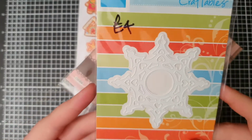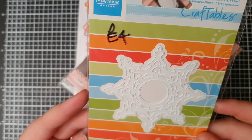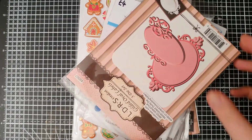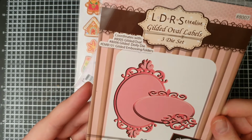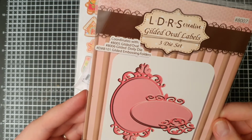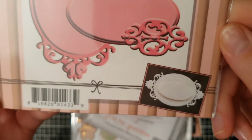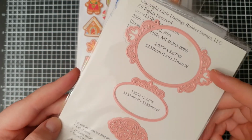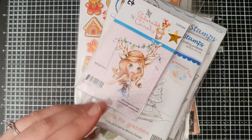And then I picked up this lovely snowflake Doily Die from Marianne Designs. I thought it was really nice. Just kind of a simple die. Then this is from LDRS Creative. I picked up this set that can make this type of die cutout. Just looks like that. Pink dies. I've actually never had pink dies before, but yeah, quite a nice size as well, which is cool.